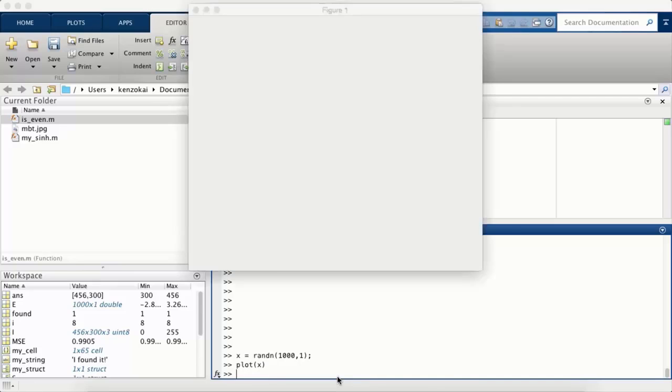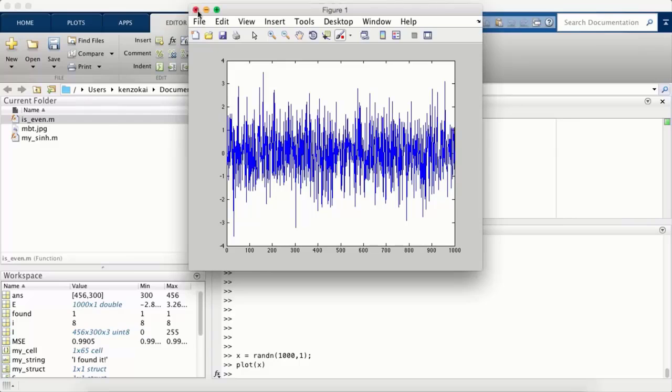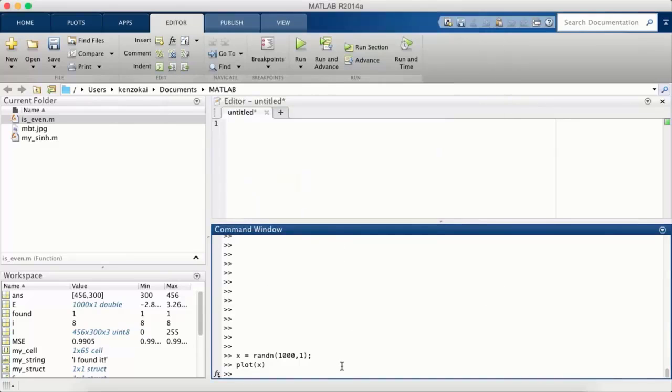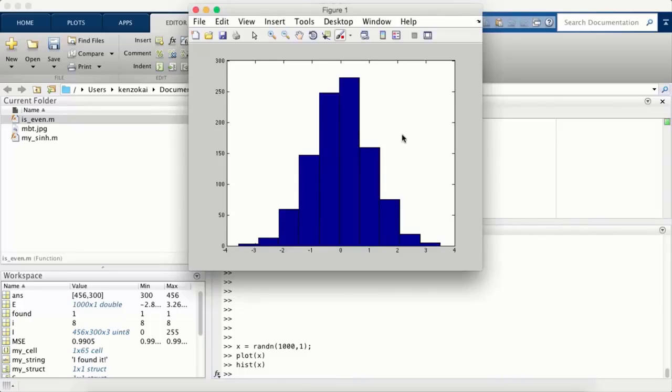If I plot this, it doesn't do much. It just looks like noise, so I won't be able to see much from that. What you want to do is call a function called hist, which will automatically create a histogram out of your data. I'm going to call the simplest version, which is hist of just the data. And so you see that it's pretty much normally distributed. There's a little bit more weight on the right bar than the left bar in the center. And the resolution for this chart is not that great.